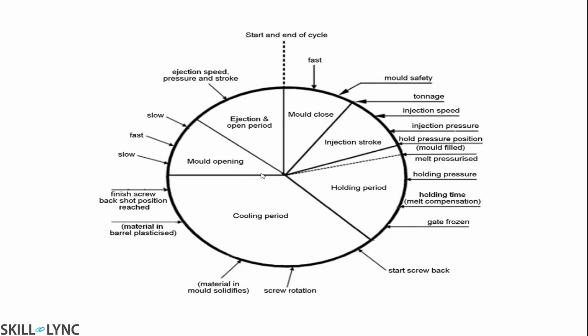This is the maximum period of the entire cycle. The cooling period takes the maximum time in order to cool the complete mold, to turn the plastic into a solid component. Once the cooling has finished, the mold is opened, and once the mold has opened, the ejection takes place.